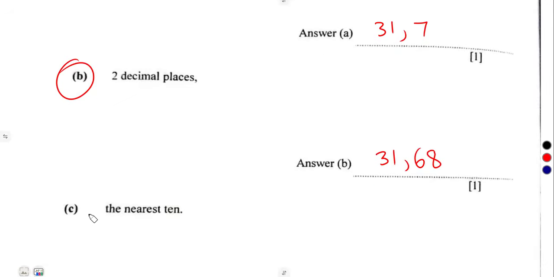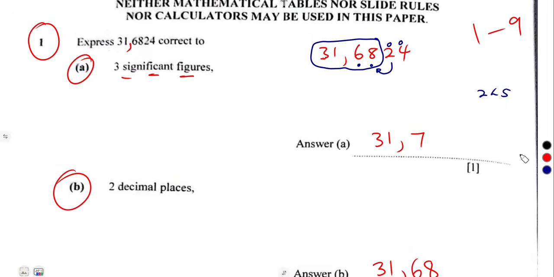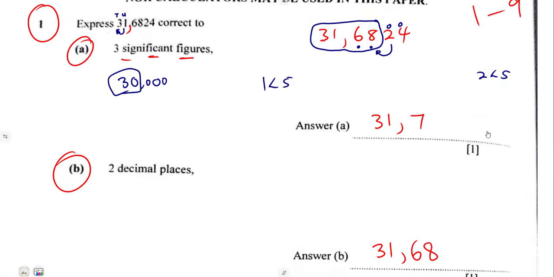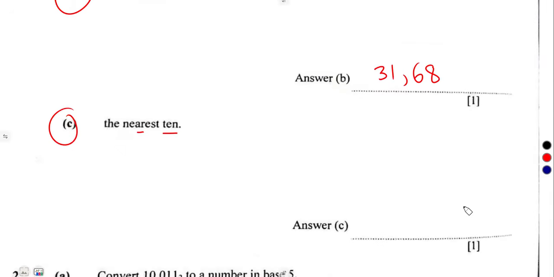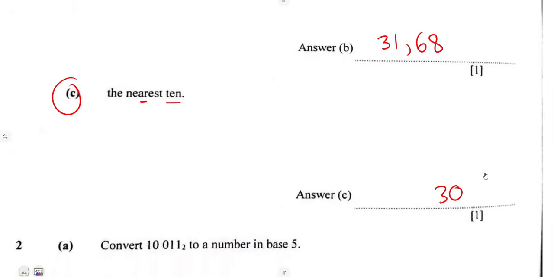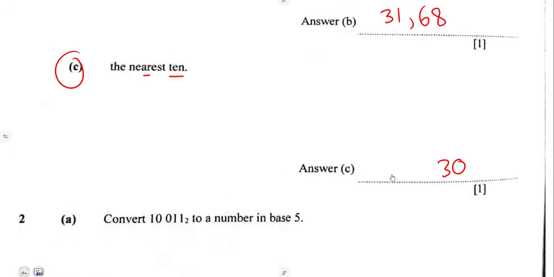Then another one, it was to the nearest 10. So to the nearest 10, you consider the units and the tens concept. So this is unit, and this is 10. So the unit, which is 1, cannot change this 3. 1 is less than 5. So it is going to be 3. The 1 is going to change into a 0, comma. All these will be zeros. So that's simply 30. So to the nearest 10, that was going to give us a 30. Okay, so this is how you can simply attempt such typical questions.